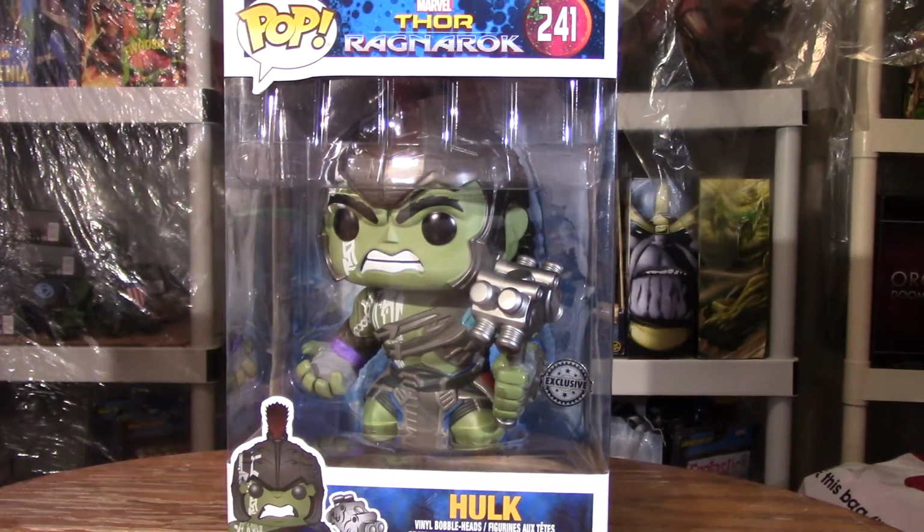Last of all, we have the Hulk from Thor Ragnarok. This is the one that made me start getting Pops figures. Because when I saw this thing, I'm like, yeah, I gotta have this, you know? So I got it, and I really enjoy that, even with the big head. So then after I got that one, I started getting some other Hulk figures, and then I branched out and got more of the Marvel figures, and Star Wars, and just different Pops that I started to like. But yeah, he's the one that started the whole thing.